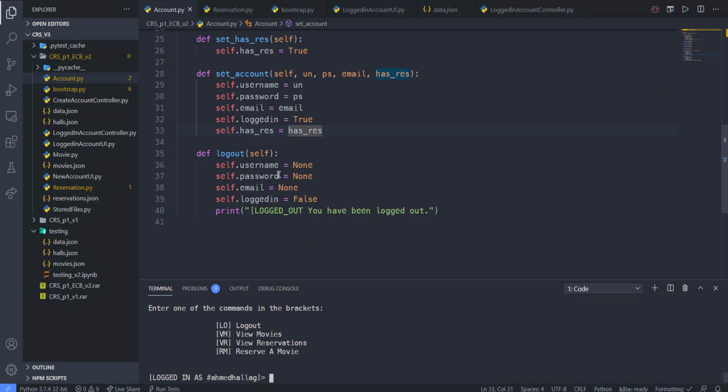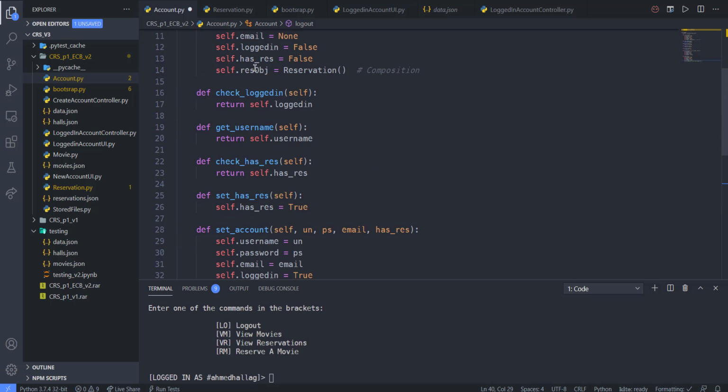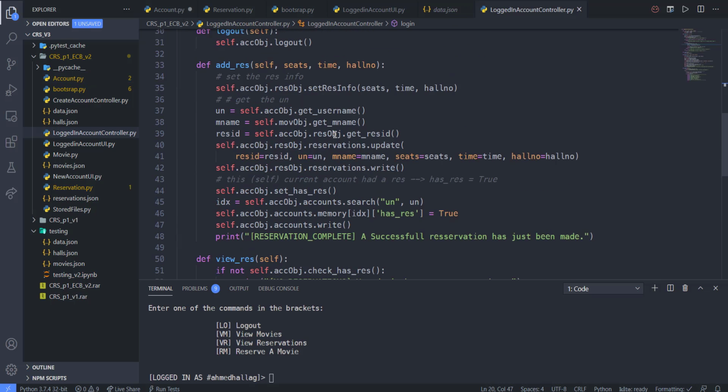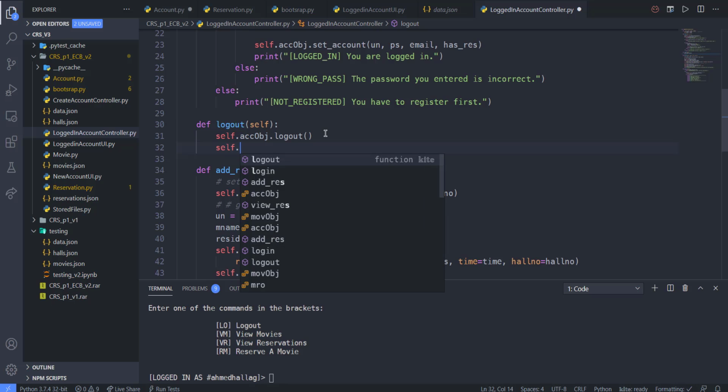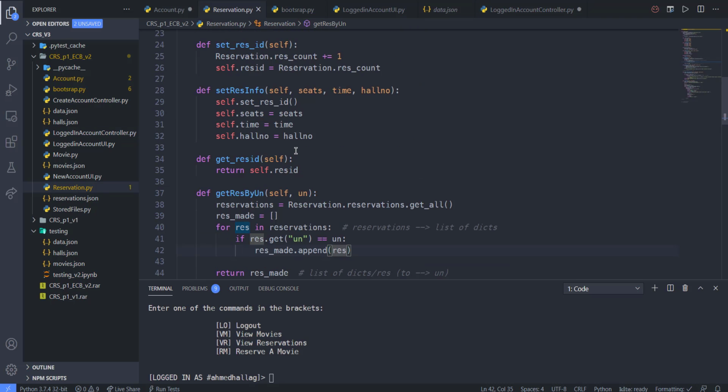Let's just modify the reset or the logout process. Okay, so in the logout, let's just say that has reserved is gonna be false. All right, and whenever we log out from the controller, we are going to trigger the reservation object and reset. What did we call it?